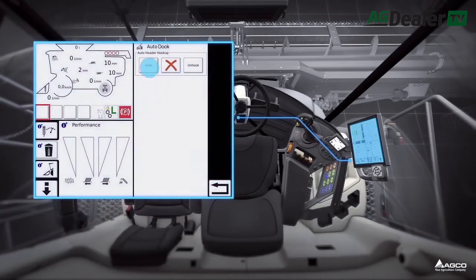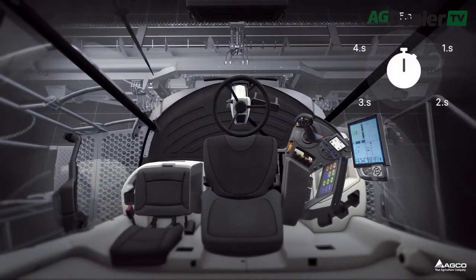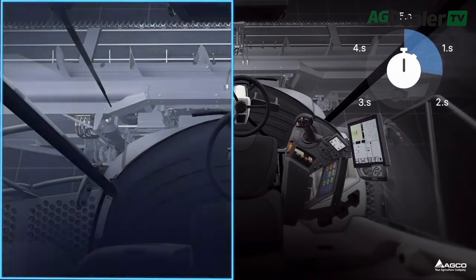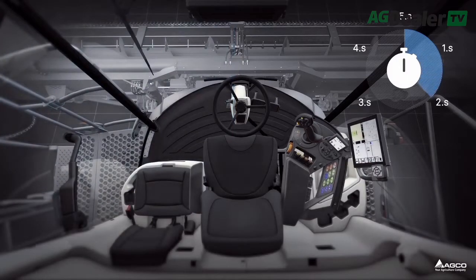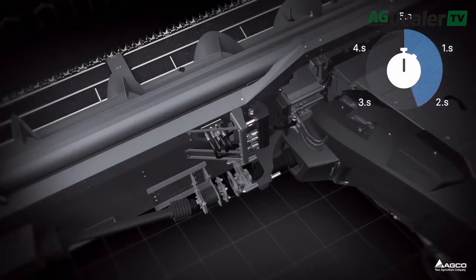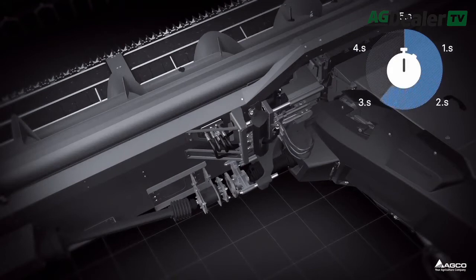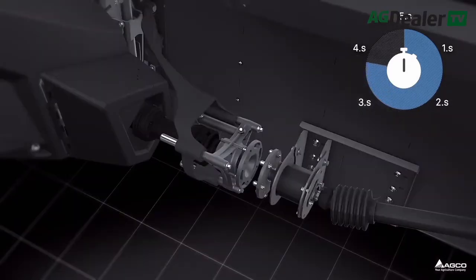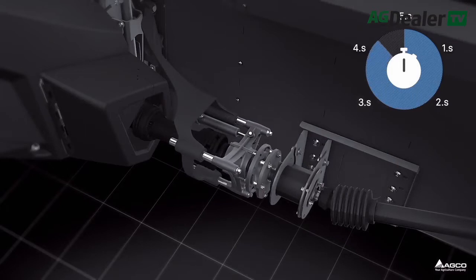It was one of those things in terms of priority where we didn't roll everything out right at the very beginning — partially so we could get some more extra validation on something that's such a critical connection between the machine and the header. And partially so that we can grow with these features as we go along. So yeah, from the beginning it was definitely part of the plan. Whether it's sensors, control systems, the technology, or the customer interest and excitement — that's what all drove that into final fruition and now launch into the market.